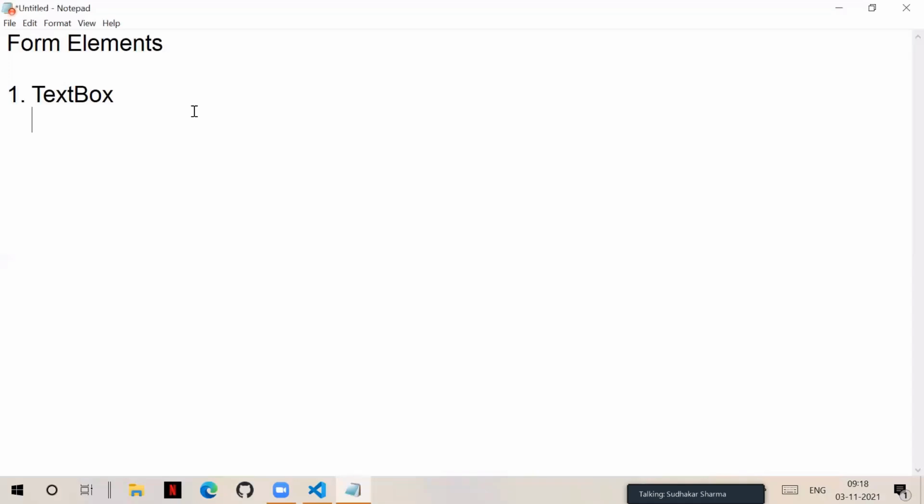So while working with form elements, we have to first understand the text box. Generally, what is the purpose of the text box and how to deal with it?